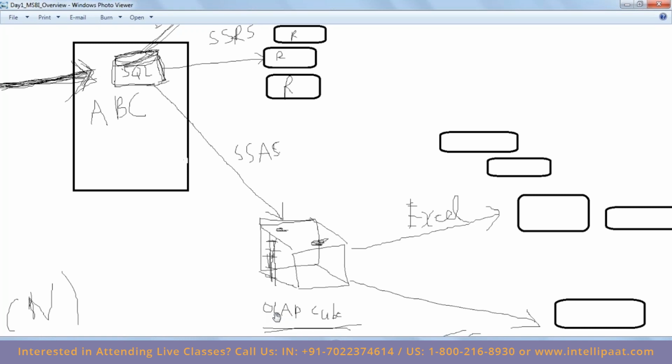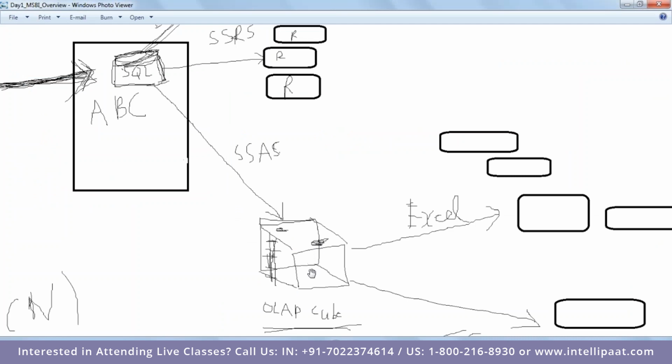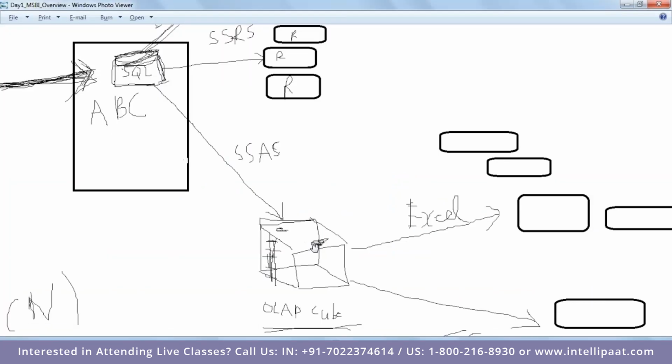For instance, something like what we did here, we wrote a query from which we calculated the total sales for each color. So we'll calculate these values, these totals, and store them in the cube in predefined sections of the cube. The next time we're generating an Excel report, for instance, to find out the total income across this particular gender for this particular marital status, it turns out you don't have to calculate this. This is already stored here in the cube, and all you're doing is extracting this data from here. So you save a lot of time.